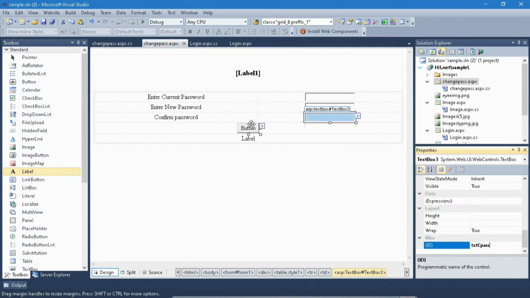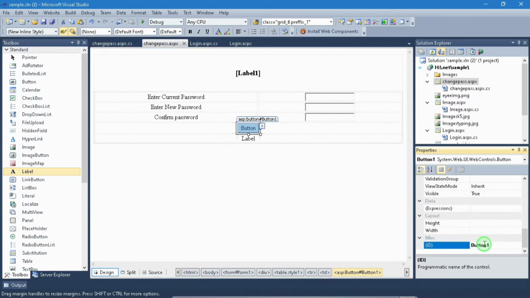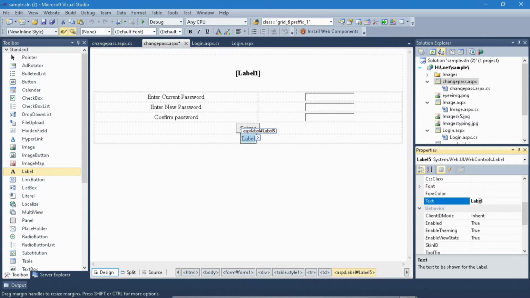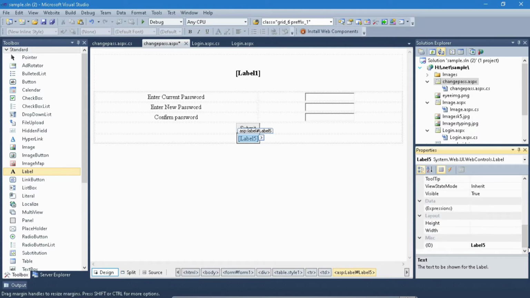for confirming the password. Next, the button: btnsubmit is the id, and we'll change the text as submit. Okay, next the label text we will remove as we don't need that.